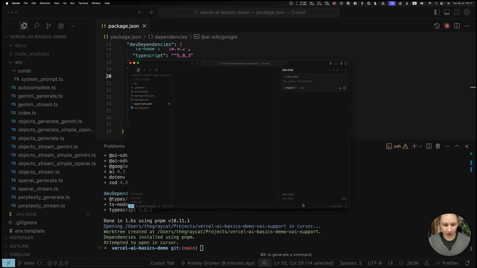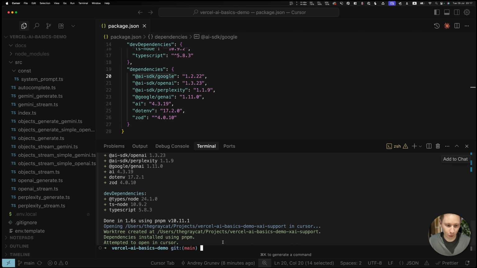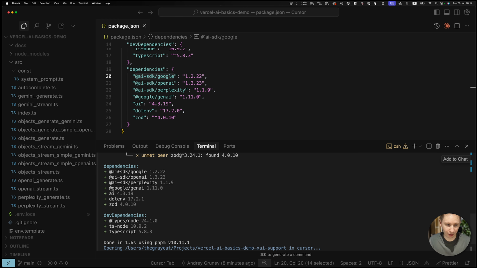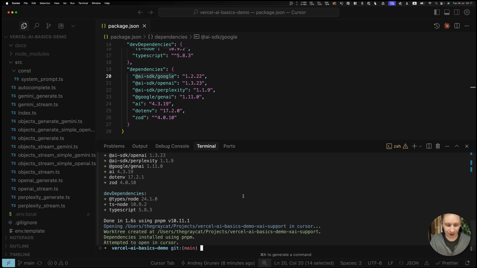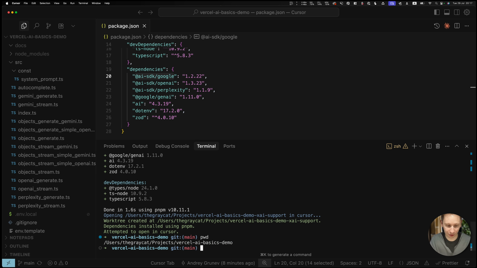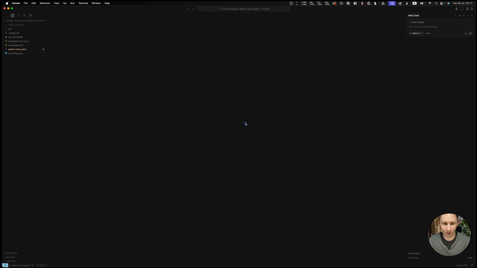Basically what it did, it created a new Worktree and ran the installation command. It pulled the packages. And just to demonstrate how this works, I'm currently in this Vercel AI Basics demo. That's the main branch, the root directory. And it created a new directory for the branch, and it opened a new instance of Cursor for it.